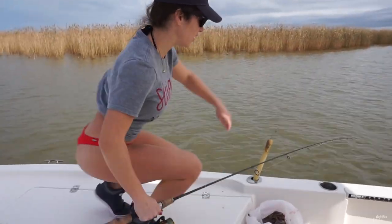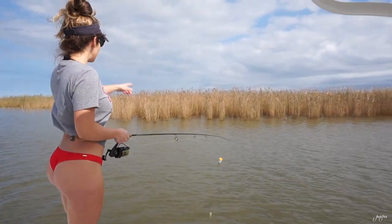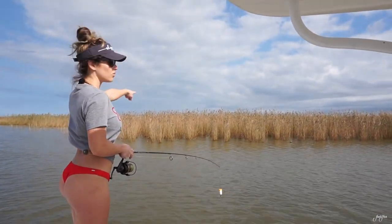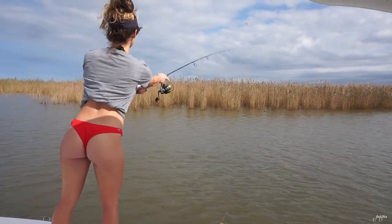Shrimp antenna on my leg. Okay, so you want me to cast up in that pocket? Yes, ma'am. In front of me? Or a little bit over that way? Straight in front of me? Mm-hmm. Good job.